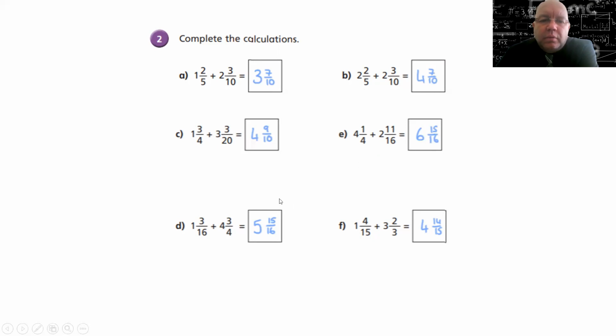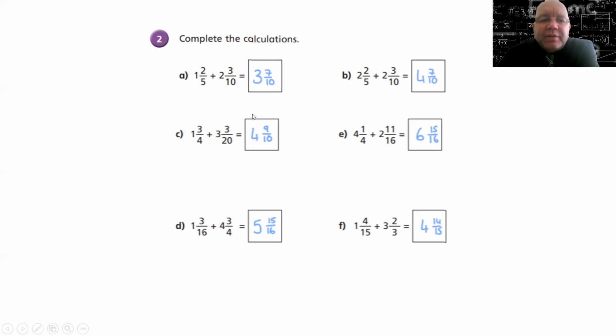Oh, I'm going to say I've just realized everything's laid out a bit wonky there. I do apologize. We've gone A, B, C, and then we've gone down to D. Sorry about that. It's the way I've cut and pasted that page. So just make sure you're paying attention to the letters.